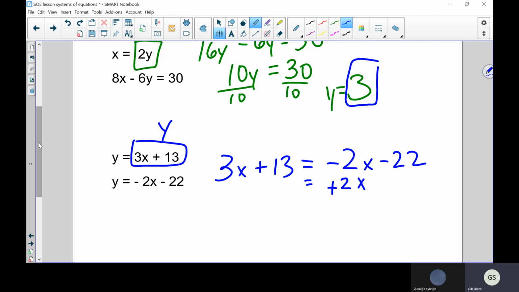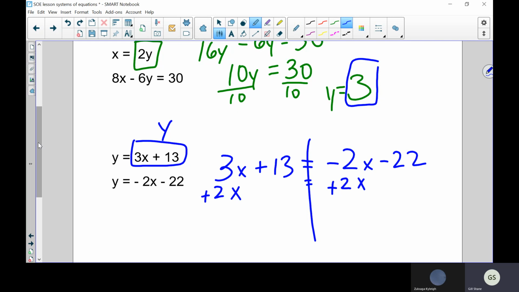So if I do it on that side though, I need to do it on this side, and make sure you keep the variables underneath each other. Like don't put the 2x under the 13. Some people do that. And then you try to somehow combine 13 and 2x, which you can't do. Can't combine a number and a term with an x in it, or a variable. Well, you can, but it might be a little disappointing when you get your test grade.